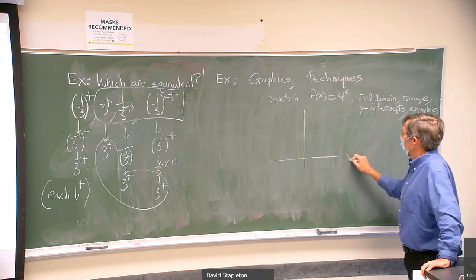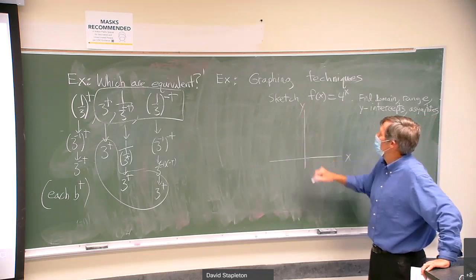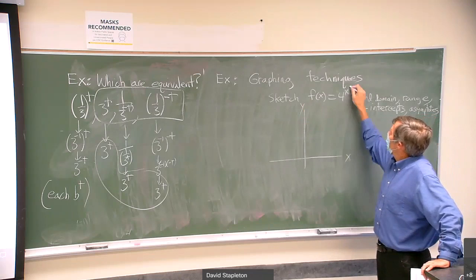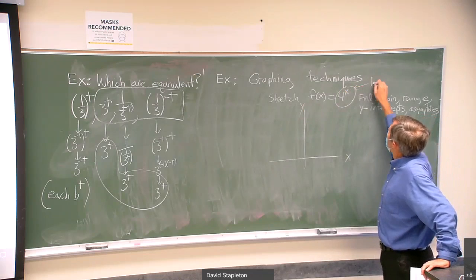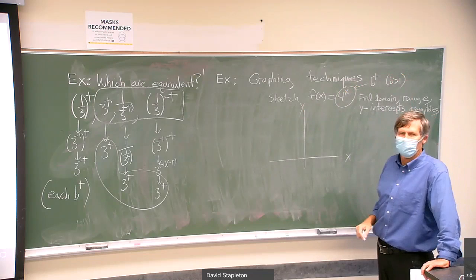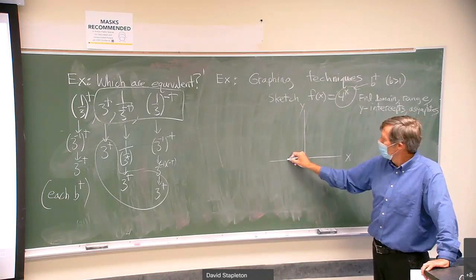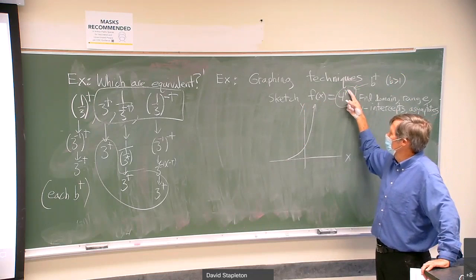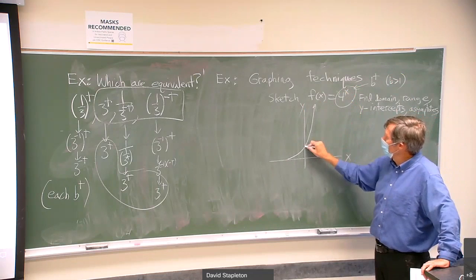How can I get this guy? I'm going to put x versus y instead of t versus y. It doesn't matter. This is a b to the t function with b greater than 1. So what does it look like? It goes up like this, steeper than 2 to the x, right? And I know 3 important points immediately.